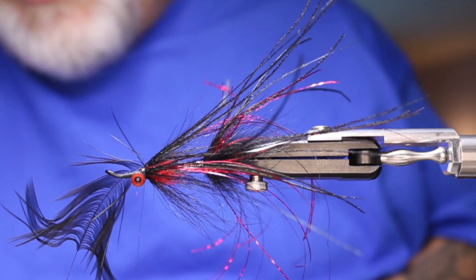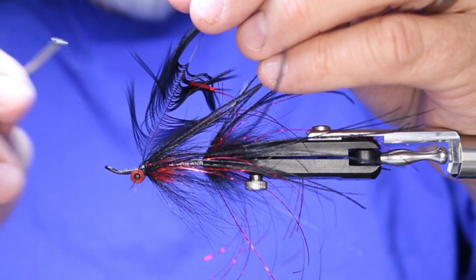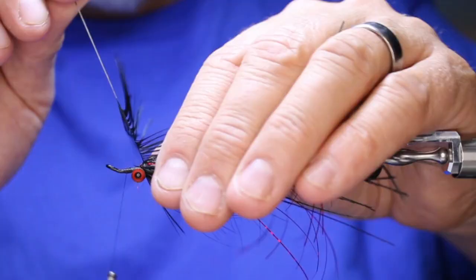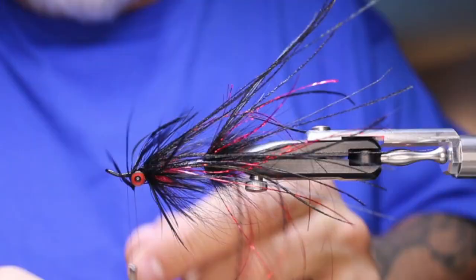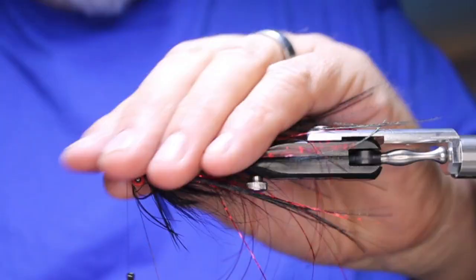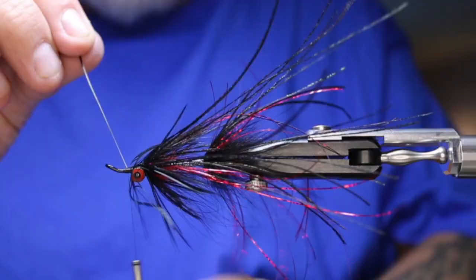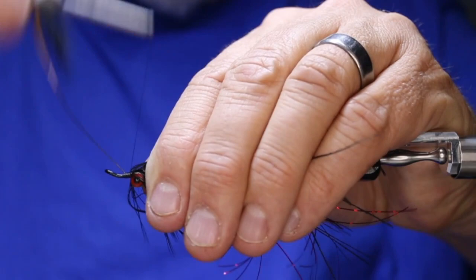There. So now I'm going to take this material and bring my tying thread forward here, stroke this all back, go once right there, twice right there, and then I'm gonna come forward in front of that eye, and again in front of that eye, and tie that off. Okay, the reason I want in front of that eye is I want to partially hide that eye, but I want that eye to stick through.